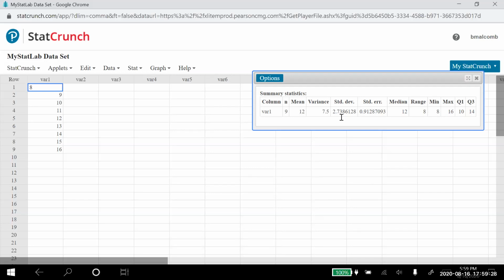I don't round up because the next number is a 3. Make sure you round correctly. It'll mark you wrong if you don't round correctly. If it says round to 1 decimal and you round at 2 decimals, it's going to mark you wrong. Make sure you follow the instructions and round to what it tells you to. So 2.7.